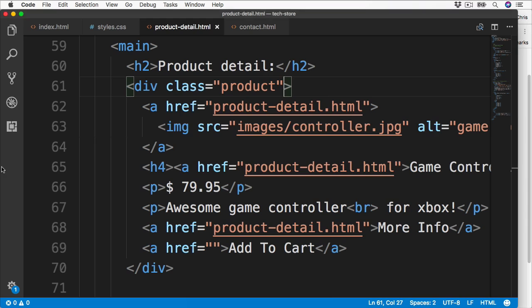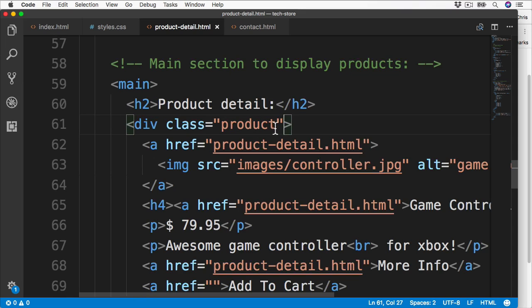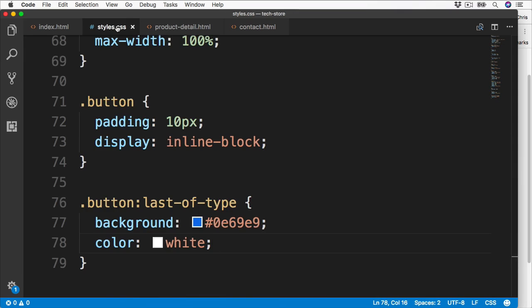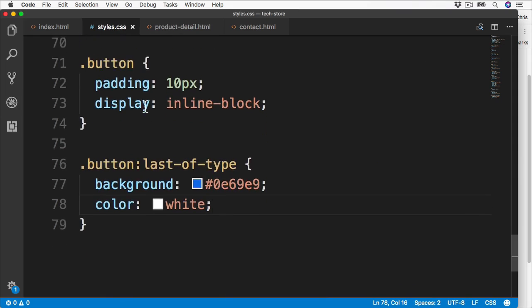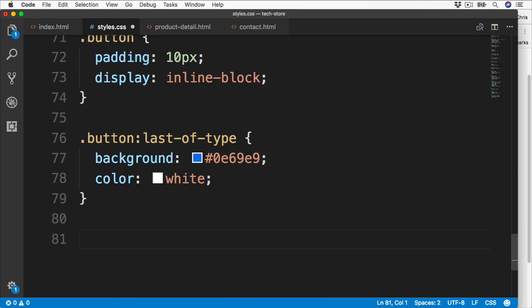If we go over to the file, which is the product detail.html, I'm going to add a new class to the product, so we can select this in the CSS. So just after the class of product, we can add a second class inside here, and let's say product-detail. And then back over in the CSS, the following styles are applied specifically to this product detail page. So let's add a comment. A CSS comment is a slash star, then our text, let's say product detail page, and we'll close this off with the star and the slash again.